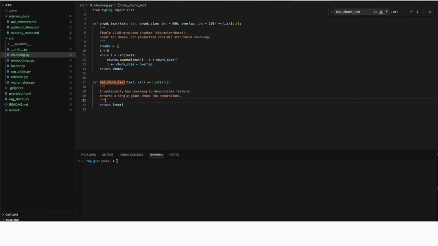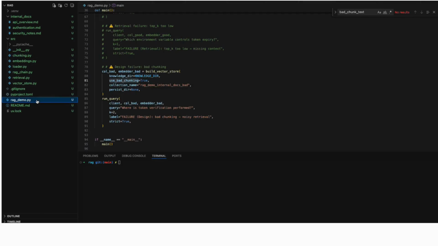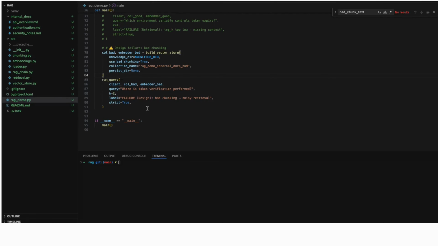It is bad because the retrieval works at chunk level. When you ask a question, the retriever is supposed to pull back a small, precise piece of text that directly answers that question. So if each document is one massive chunk, retrieval becomes noisy and you don't retrieve the exact paragraph that answers the question. You retrieve the entire document that contains multiple topics mixed together. So let's go back to our orchestrator, and we are going to run this function and see the output.